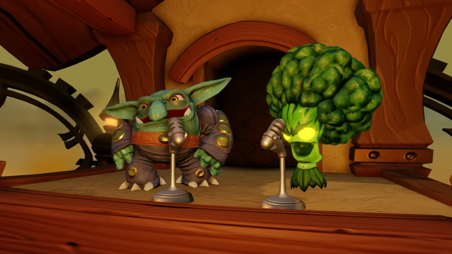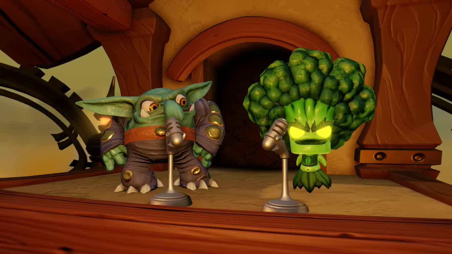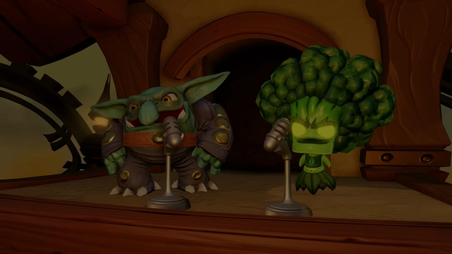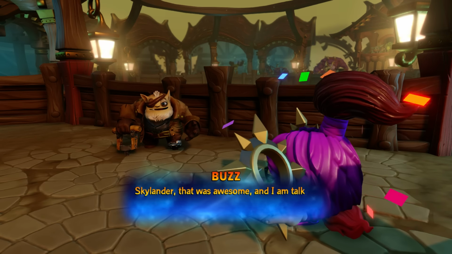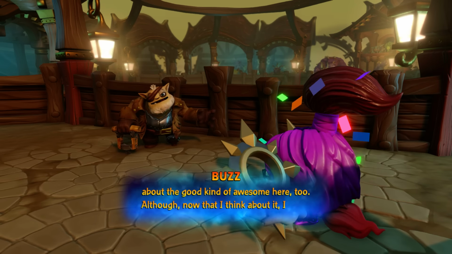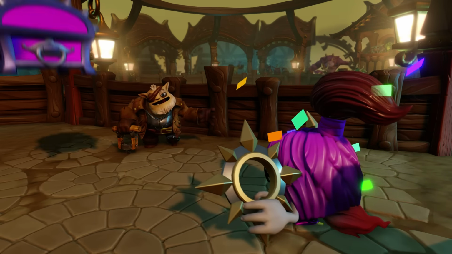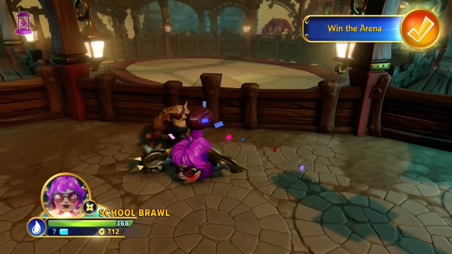I mean, the Skylanders, they pretty much always win, right? They are definitely on a hot streak, and Chill Bill knows a thing or two about hot streaks, even though I am mostly associated with the cold. Skylander, that was awesome. And I'm talking about the good kind of awesome here, too. Although, now that I think about it, I guess there really is no other kind. Well, anyway, nice job. And hey, here's a reward for all that hard work.